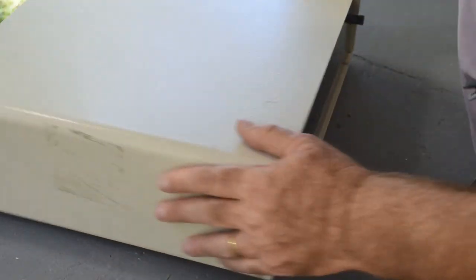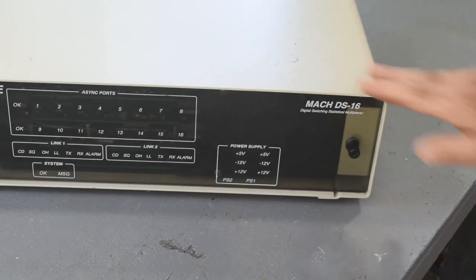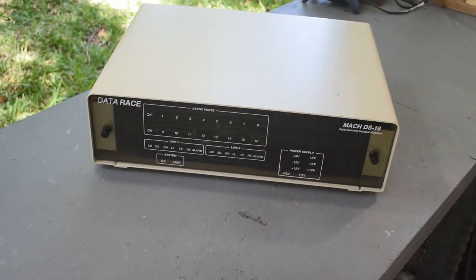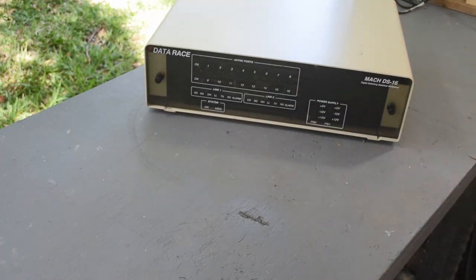So what do I have a use for? Well, this is a case where the parts are really worth more than the whole — kind of like how cars get stolen to be stripped because they're worth more as parts. This thing is worth a lot to me as parts, and we will take a look at some of its parts and I'll show you why they're worth so much.